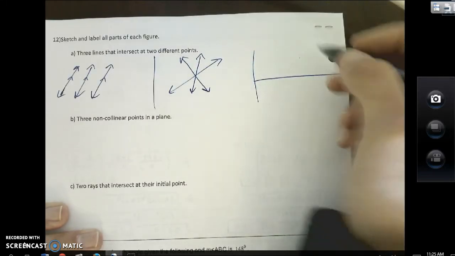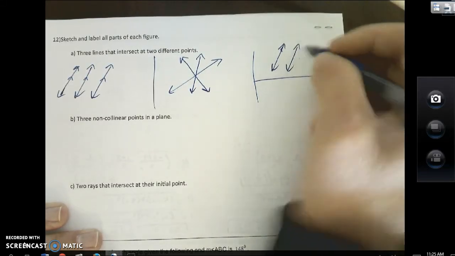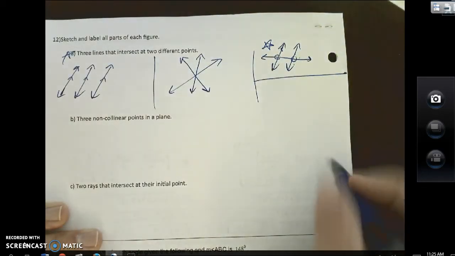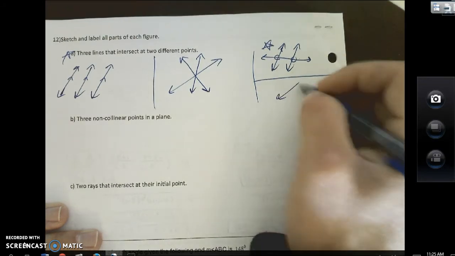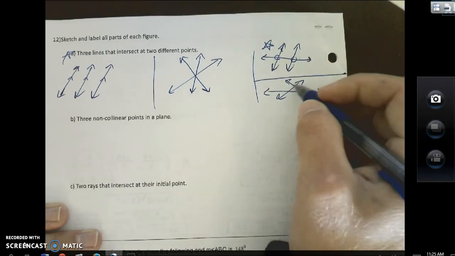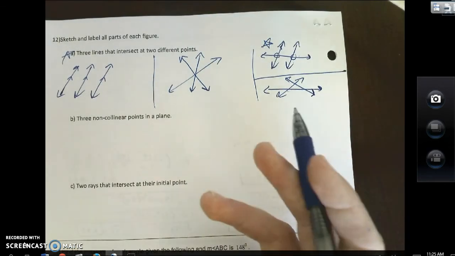There's actually 2 more examples. This next one is 2 different points, 2 parallel lines, and they cut through right there and there. This is the one you want for this one, right? And the last one is if I have 3 lines that intersect at 3 points, I can go 1, 2, 3. 1, 2, 3. Just giving you a heads up that you might see one of those examples.